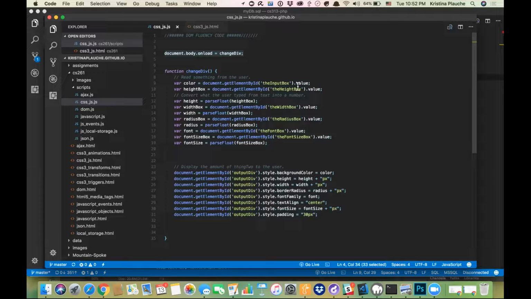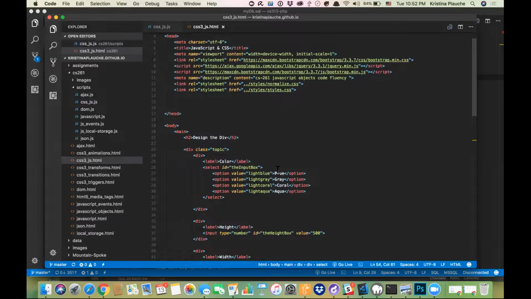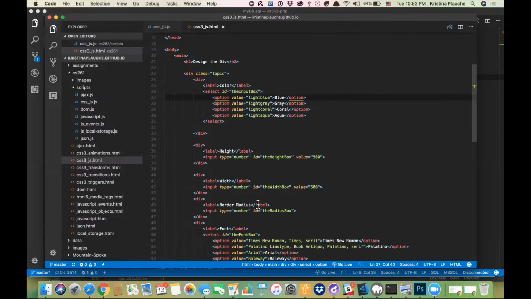Then some of them, if you look here in my HTML, are select fields, because nobody's going to type in the exact right name and I didn't want to leave it open. So I made a select field, but the value is what it's actually reading. It's not actually blue, it's light blue. I could change this to be purple or whatever, but it's the value it's reading.